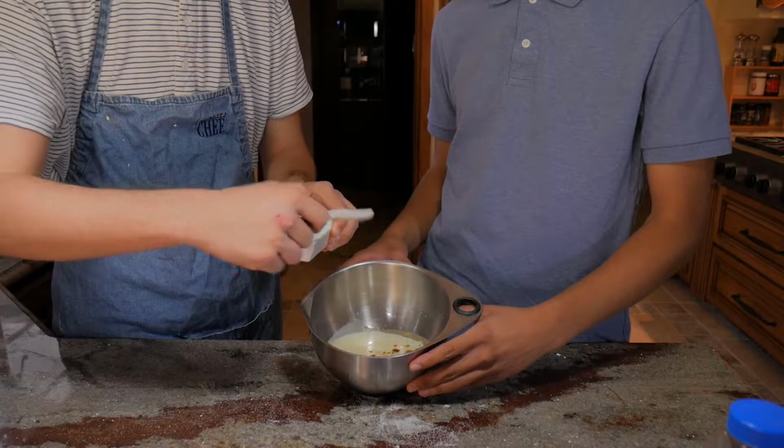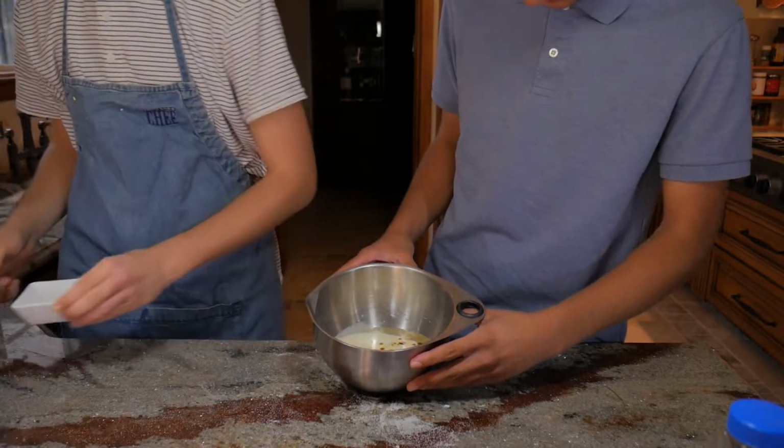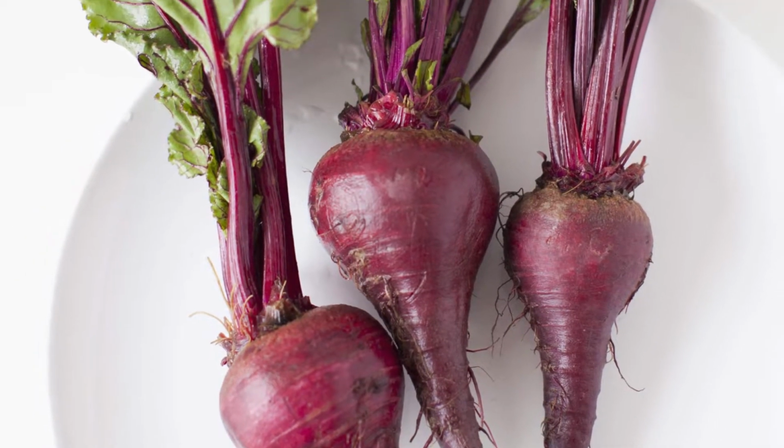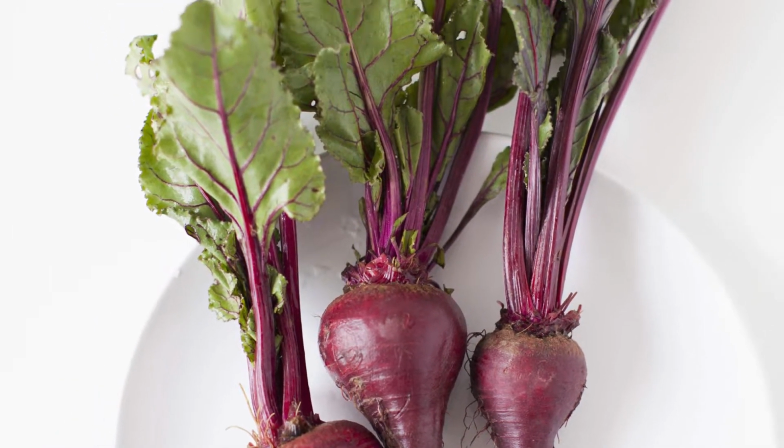Now we need to add our food coloring, a teaspoon of vanilla extract, and a cup of vinegar. When foods were rationed during World War II, bakers used boiled beets to enhance the color of their cakes.